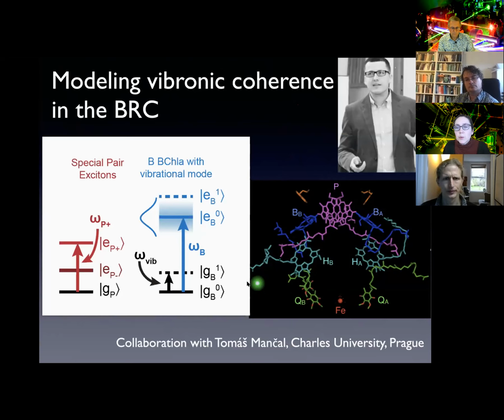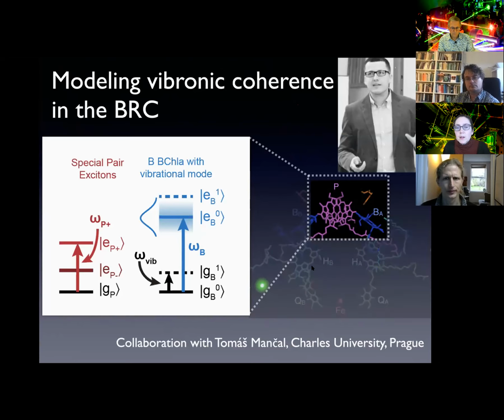And so in order to develop this model, we found that the simplest model that could successfully describe all of these features was to include the strongly coupled special pair, as well as the neighboring BA pigment. Okay, and we also needed to include a vibration, one vibrational mode at a time on the bacterial chlorophyll BA pigment. Okay, and so we were able to reproduce all of the different maps for the different frequencies that we see, but we're including one mode at a time in this model.